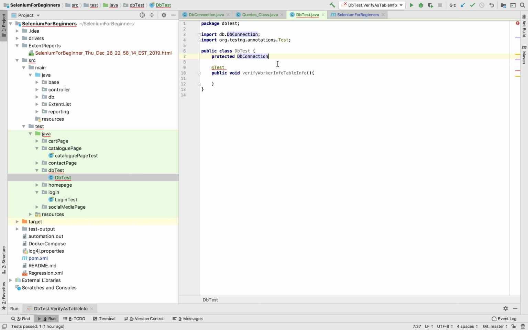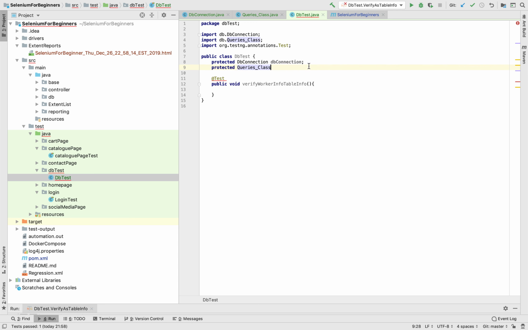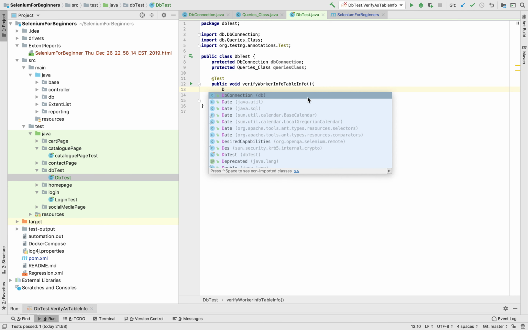Okay, protected DB connection, cool. Then I say protected, we need the query class, cool. Now you're going to call here.